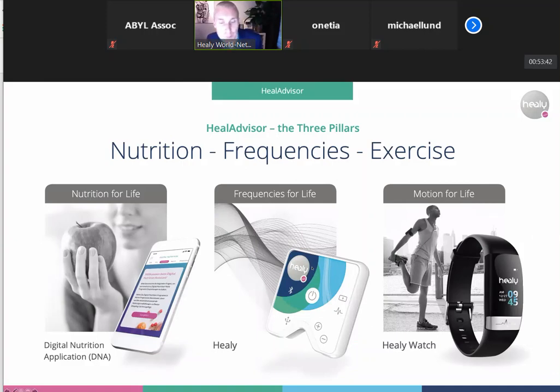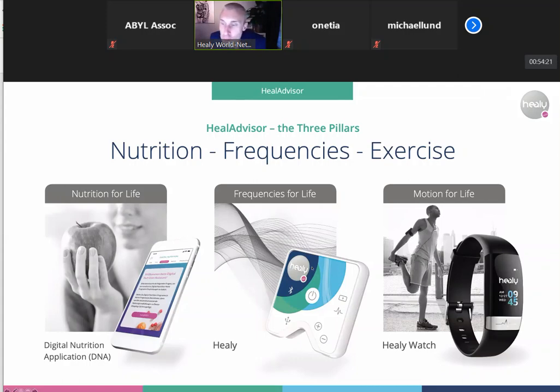So the Healy was before only used for pains and aches and all kinds of body issues. However, the Healy is not only for sick people. The Healy is also for prevention. And if we look at prevention, we also have to include nutrition. So we have digital nutrition with a complete shopping list of what to buy, eat. It creates lists of treatment protocols, etc.